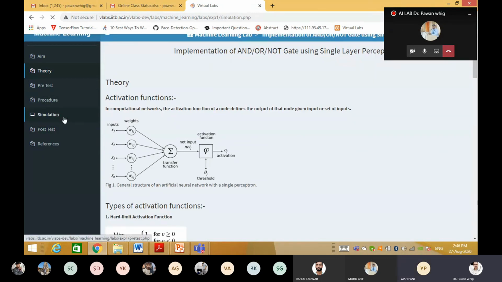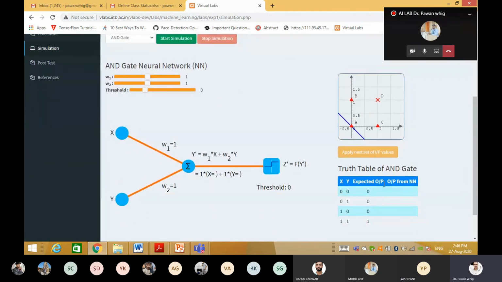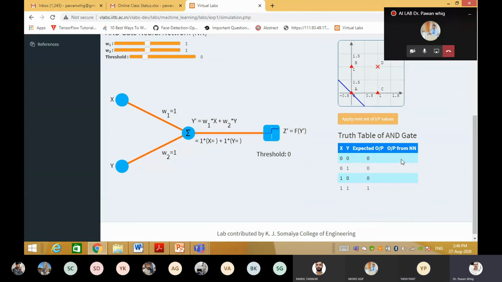And for simulation, what I want is, once you run this, you will get an accurate result. So what I want, you should write a table. You have to put this truth table and this as a snapshot. When you get the correct one, in the result you have to tell these are the weights, and for these weights this is the output, right? Okay, sir. So you just prepare this, and I'll create a separate link for this for assignment for lab submission.